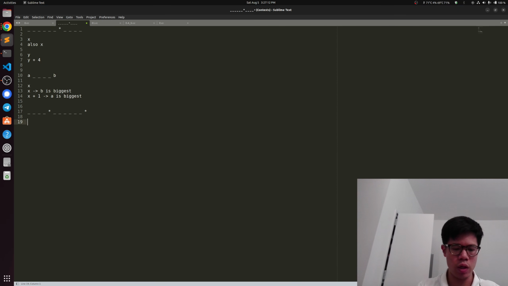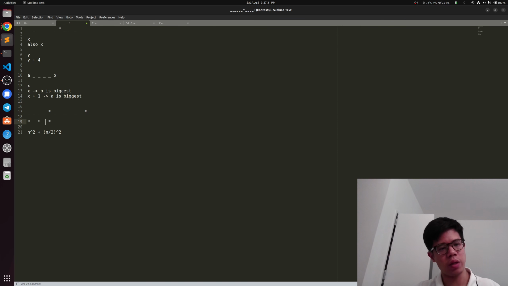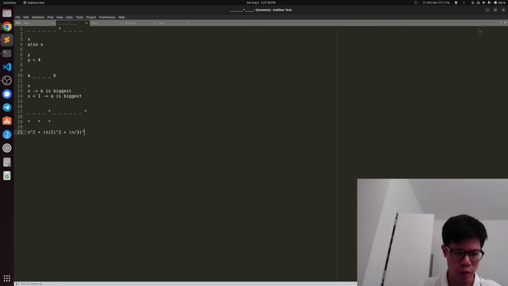Basically, one easy bound you can show is that your last query is at most size n, right? So that costs n squared. It's actually (n minus 1) squared, but anyway, n squared. Your second to last query, which means there are going to be 3 things, is going to be at most (n over 2) squared, right? The reason being that you're picking the smaller of this versus this. Your third to last query is at most (n over 3) squared, and so on. That's like a quick bound.